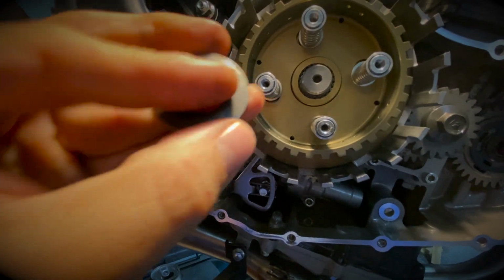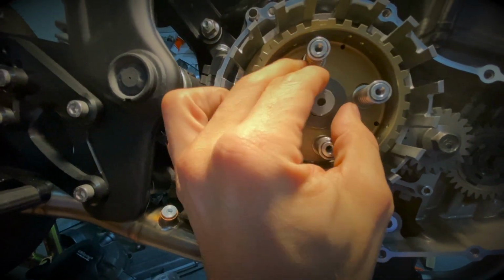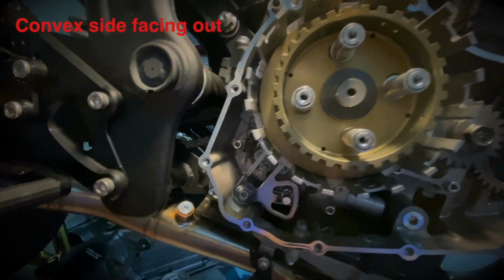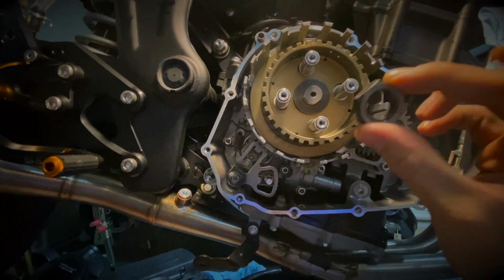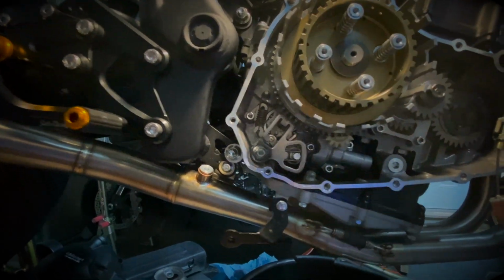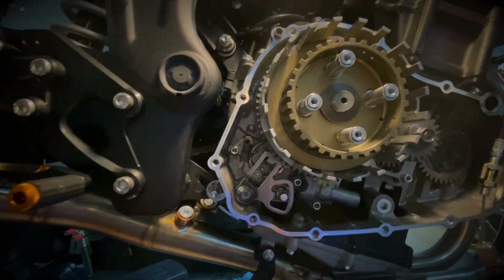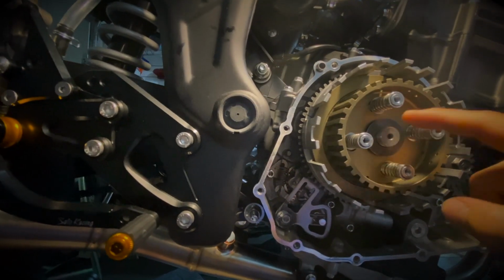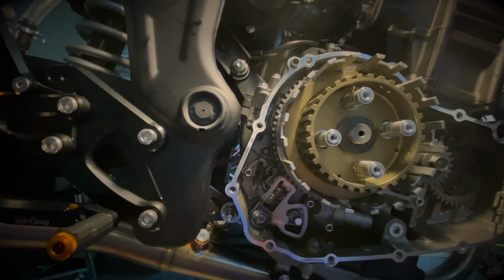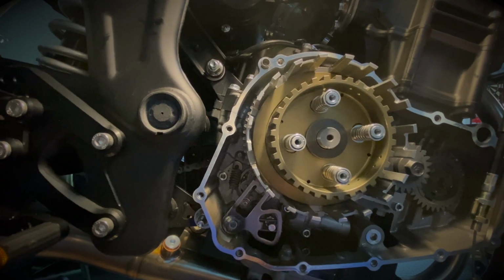So let's do this again here. So this is going to go in place here. And then after that, we will reuse the nut from earlier, put on top of this. Before you do so, you need to put some thread locker on this threaded portion here. So I'm going to use some red thread locker, even though Yoyodyne recommends using some green one.